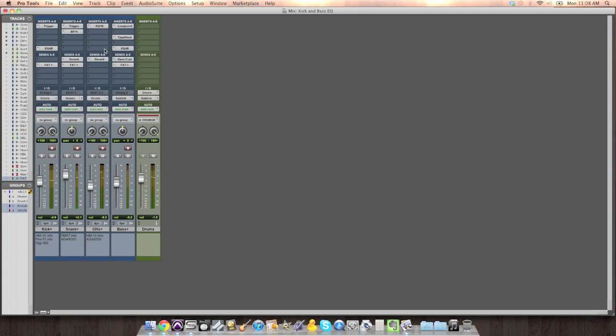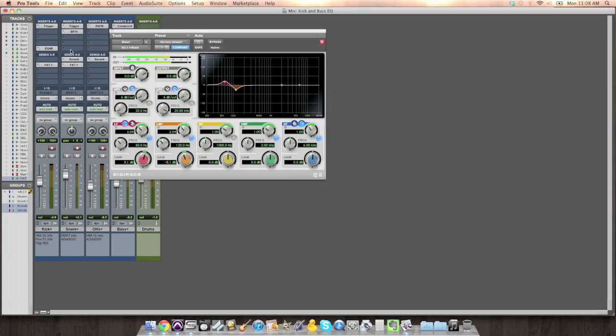It is a subtle technique, but what I'm hearing is when you bring those EQs back in, I get a little more separation from the kick drum and the bass. I'm not altering their sound much at all. In fact, you may want to experiment with boosting or cutting even more to make it a little more audible, but the idea is that the bass and the kick sound fine, but I want to make sure that they're not competing with each other, and a little bit of EQ, swapping it at 60 and 120, let's say, on both, can make a nice big difference.